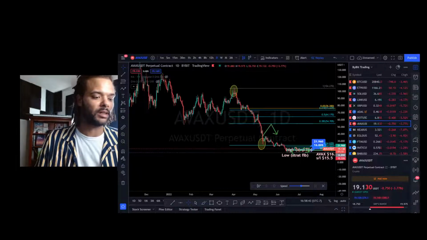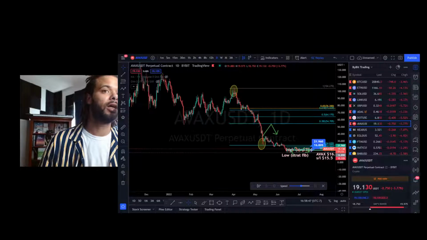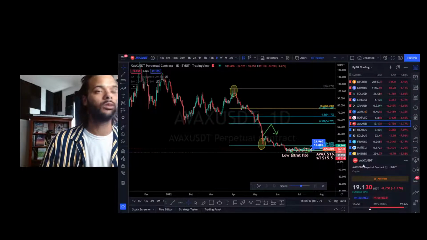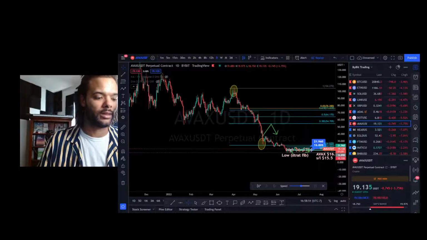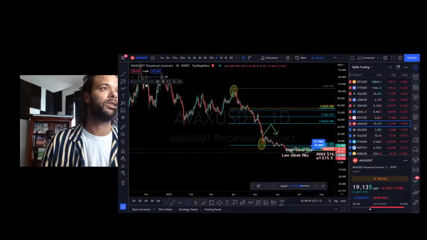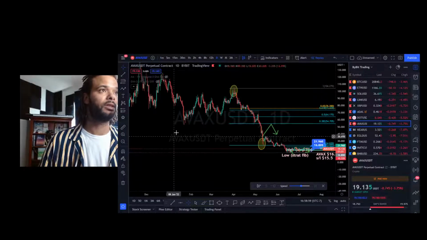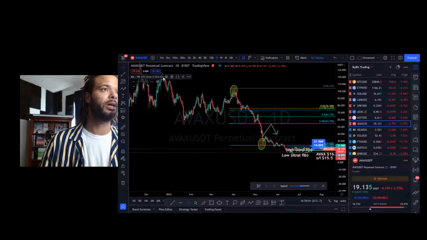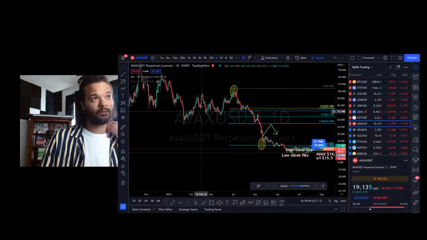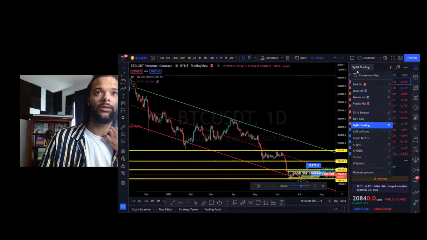So remember, you're running your fib from the swing high to the swing low if you're shorting, and you're running it from the swing low to the swing high if you're longing. Again, we don't use Fibonacci's alone. We would want to use them with some type of confluence. And that confluence, lastly, is just going to be the moving averages, which you've probably heard me talk about a bunch if you've been following me whatsoever. So when we're on Bitcoin, let me go to an easier chart.